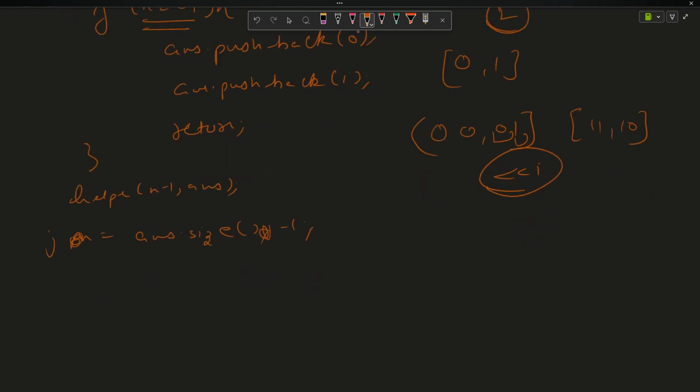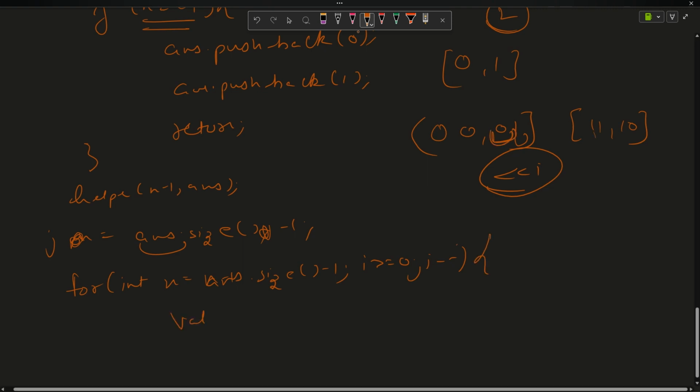And now I will say for int i equals answer dot size minus 1, i greater than or equal to 0, i minus minus. What will happen? I will change this bit and then push it into the answer.